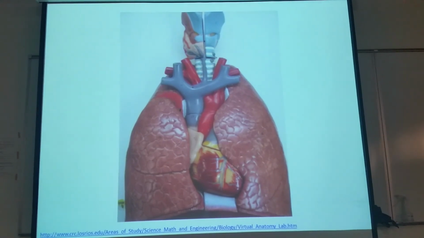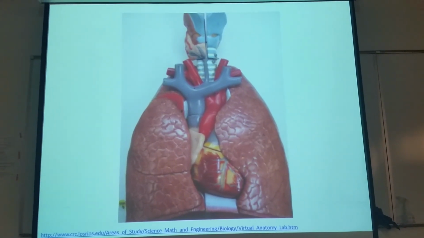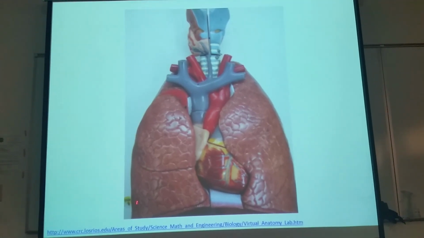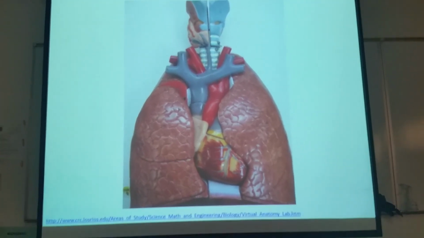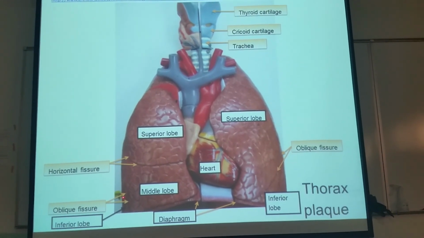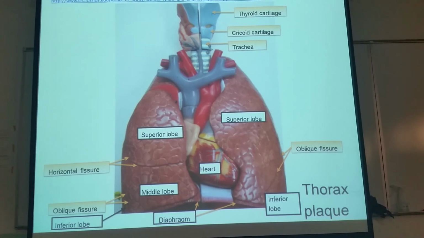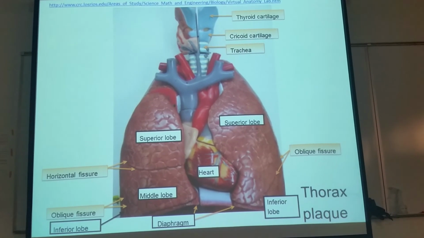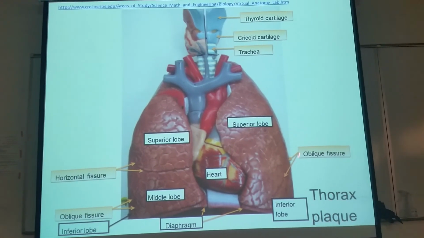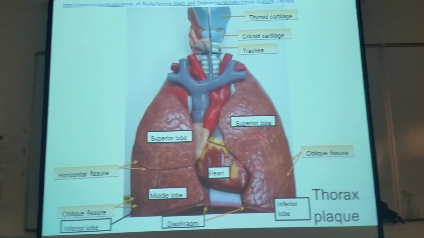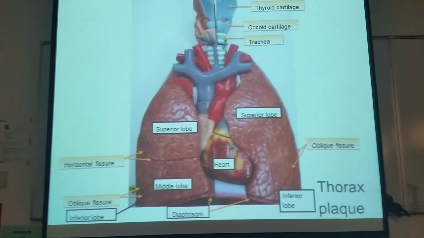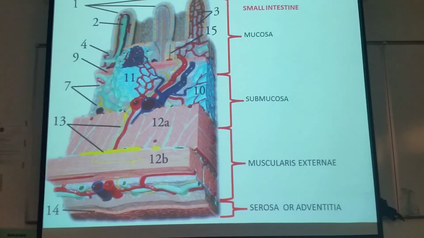Okay. You know, for these kinds of models, I use it mostly for the lobes and the fissures of the lung. Now, it's easy to see this fissure. It's much harder to see this one. You might want to look at it in the classroom. I'll put the labels on. You have horizontal and oblique fissures on the right lung. Two fissures make three lobes: superior, middle, and inferior. On the left side, you have one fissure, or two lobes: oblique fissure and superior and inferior lobe of the left lung. Okay, moving on to digestion.